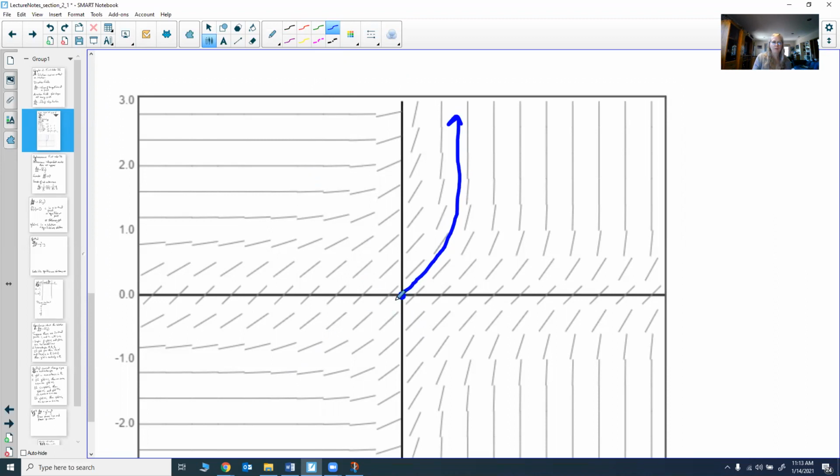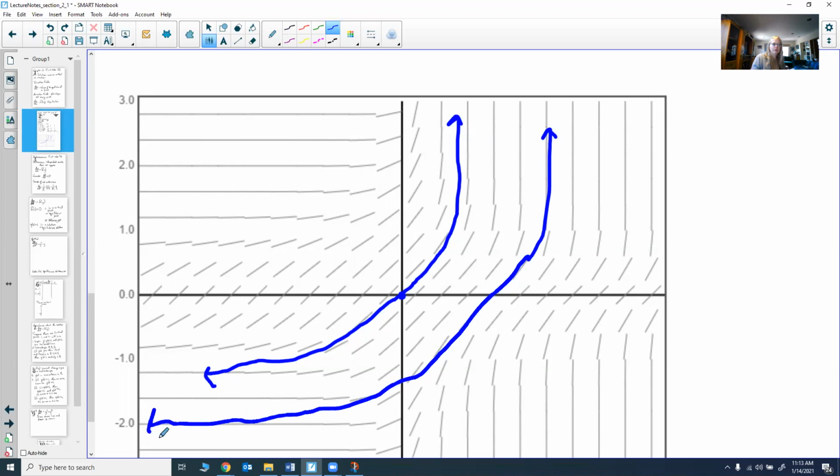I could also come along towards the negative. You don't always have to go in the first quadrant. So I can go into the third quadrant here. Again, I'm following this along. I'm coming down, and then I notice it's a little bit less steep. And it looks like we're heading off in that direction with kind of a horizontal asymptote. And you can do this for any point. You can pick any initial point that you want. Pick an initial point over here. You can follow along and think about what that slope is doing. It's getting really steep there. It's coming down, and then it's going off in my horizontal asymptote direction.